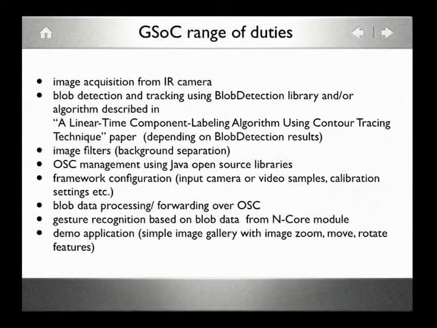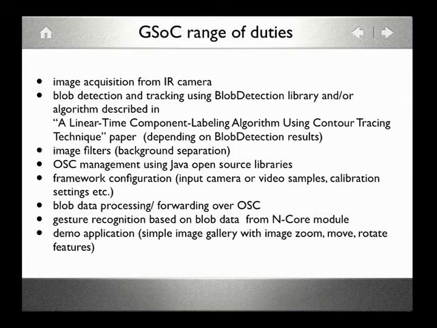So for my Google Summer of Code, because OpenTouch, like I just said, is a really huge project, this is my range of duties I will be doing this year. What I want to do is image acquisition from an IR camera. Then I would like to work on blob detection and tracking.